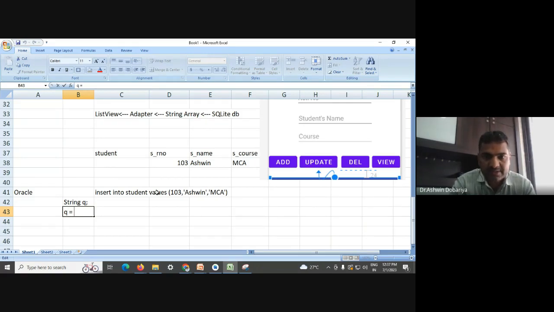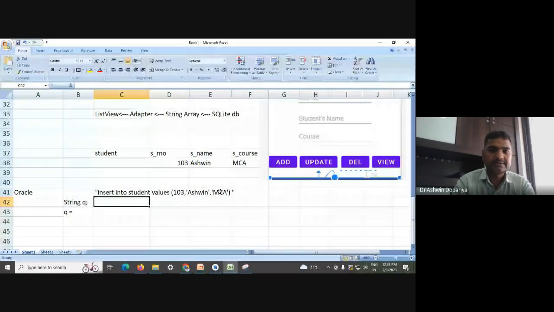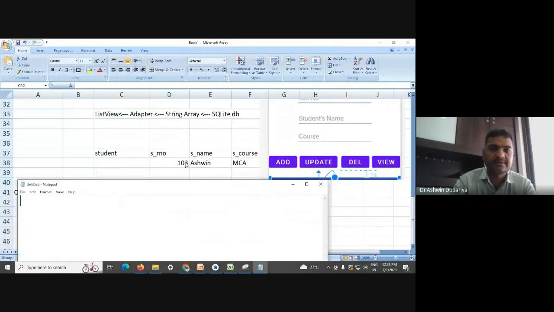Here you have to decide these things, right? So now you tell me, if I read this query, insert into students, this is our entire string. If I write a double quotation over here, now it becomes one string. I think Notepad is better to explain this.